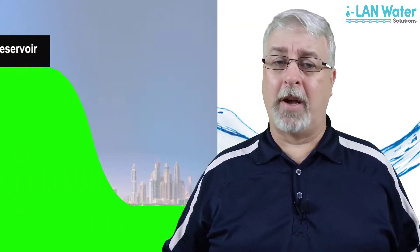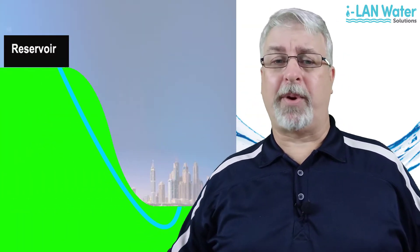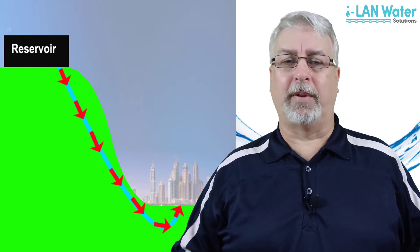There is some variation in water pressure across shires and sometimes it can be a bit higher. The usual way water utility companies create water pressure is to put a reservoir on top of a hill. All that water gathering up the hill creates pressure, but the amount of pressure varies depending on the height of the hill.